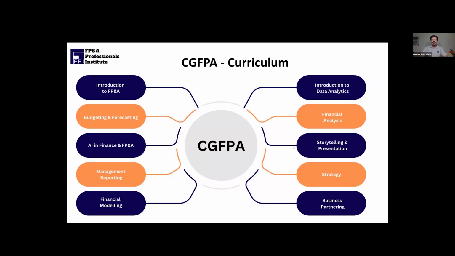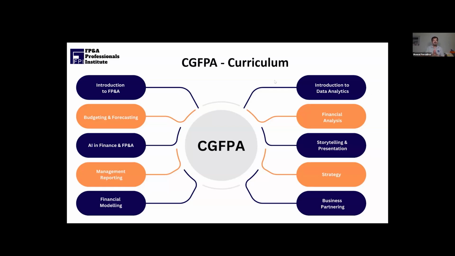Okay. Then finally comes strategy. Now, strategy is a very interesting module. As and when you start becoming senior, right, your senior management will start talking in a strategic language. At that point in time, you cannot use strategic terms loosely. So that's why we are covering all the popular strategic frameworks and also show you how they are linked with FP&A as well. And then finally comes business partnering, which is all about business acumen, your ability to build strong cross-functional relationships, right?